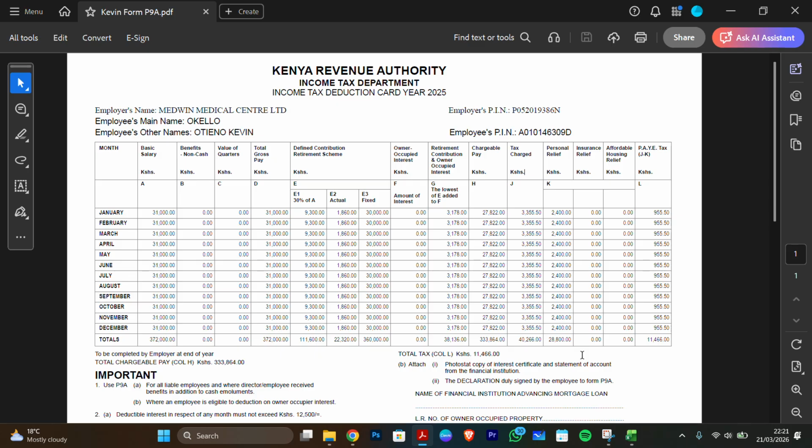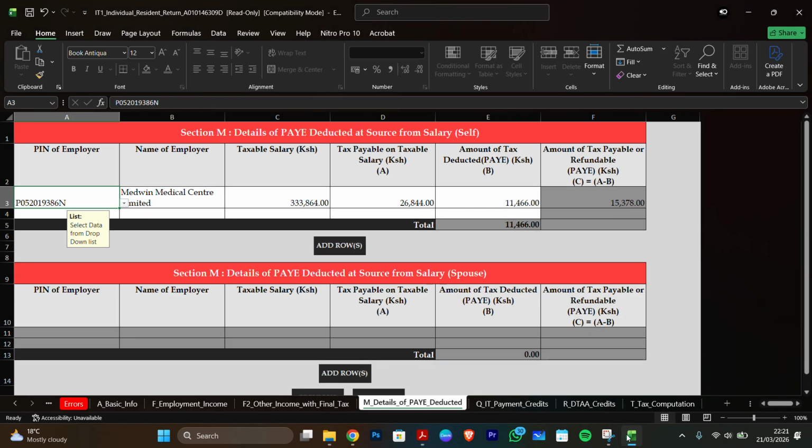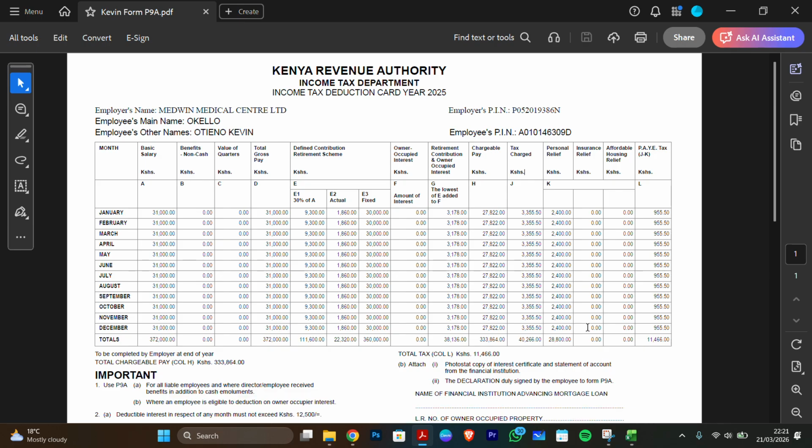No, that is not really coming out for me correctly, because under my tax chargeable pay 300 and that, then we have here 40, and 40 should be 26,844. I think I'll be able to confirm that later, when I'll be validating this document or this Excel.